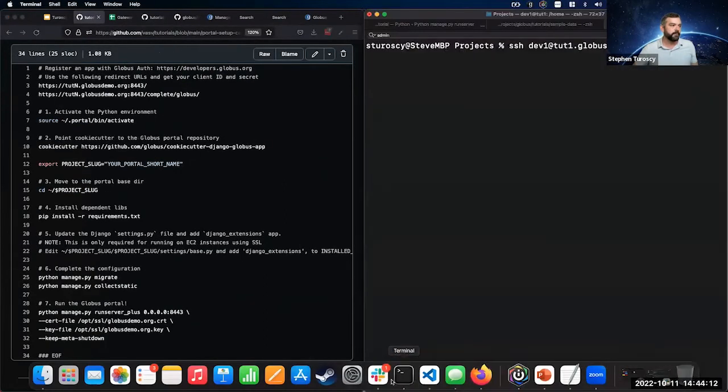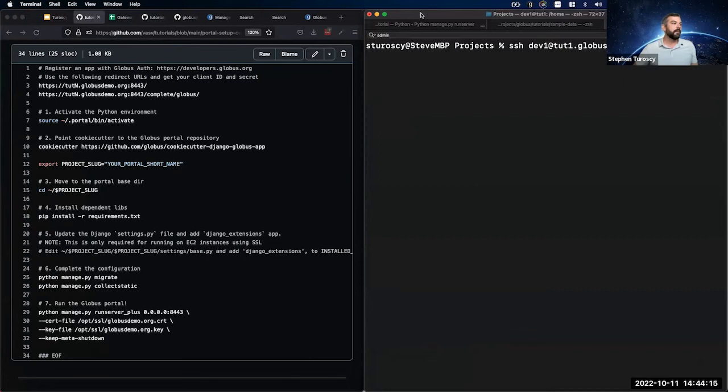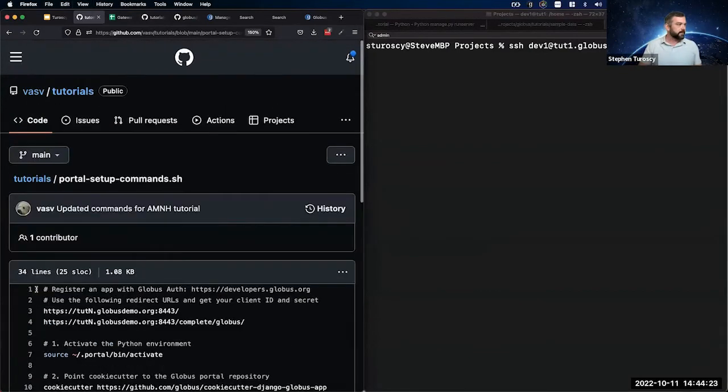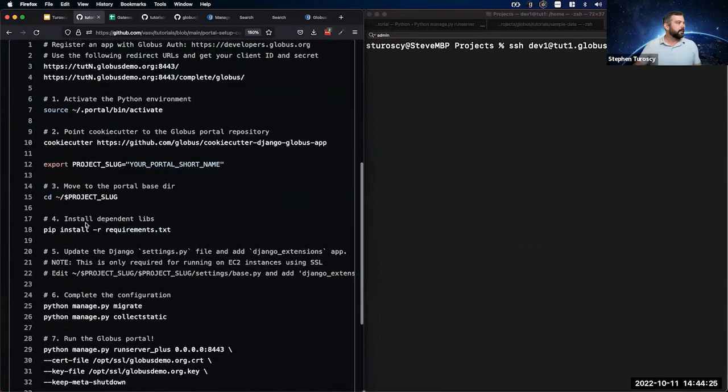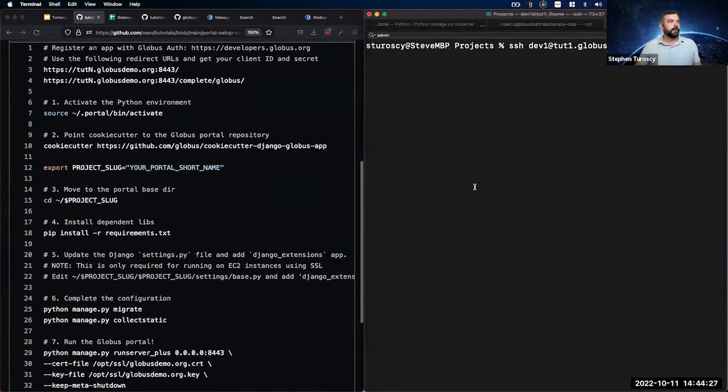I'm going to open my terminal. So now we have my terminal on the right side and my commands on the left here. I'm going to blow this up a little bit so you can actually see it. Okay, so this is the point where you would SSH and log into your VM. My VM is on the right-hand side here, dev1. If I log in here, it's going to ask for that password.